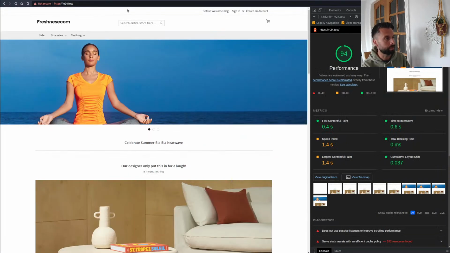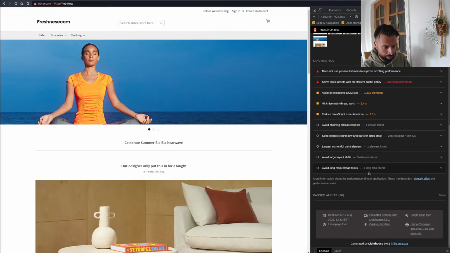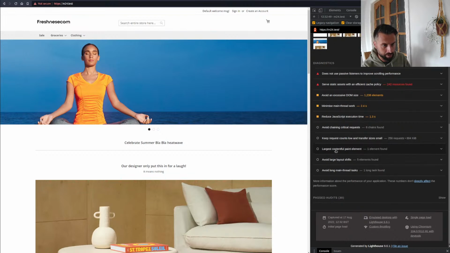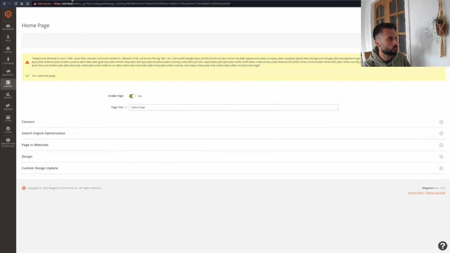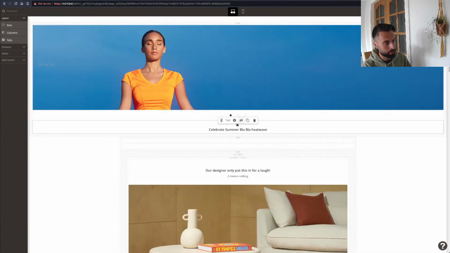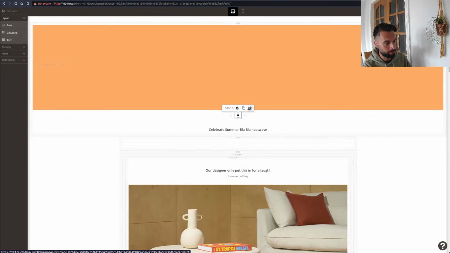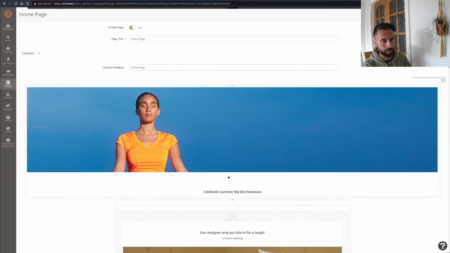Still. Okay. I'm worried about this speed index. That normally on my system isn't as bad, so it's kind of replicating, it's acting a bit like a server. Largest contentful paint. Right, let's have a look at what else we can do with this slider. Let's see what happens if I remove the big image from it and keep the video for now.